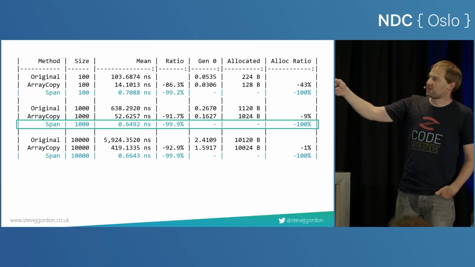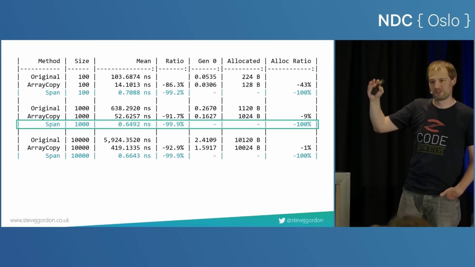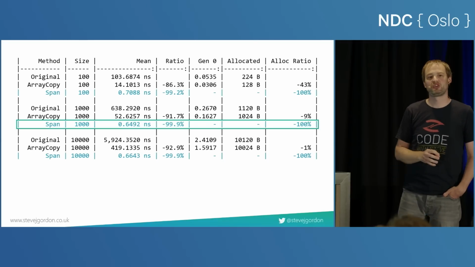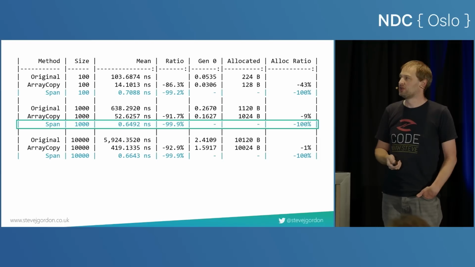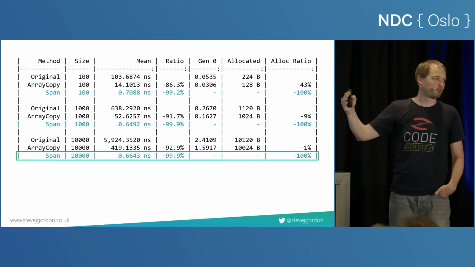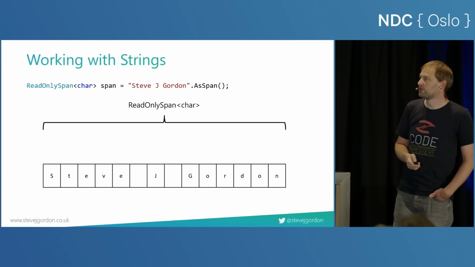And you can see that that is roughly consistent. When we're down to sub-nanosecond measurements, the variation is quite significant. But about 0.6, 0.7 nanoseconds on my machine for that to run. And this is where we can see that regardless of the array size that goes in, there's a constant time, constant cost operation to slicing that data and changing the view on it.